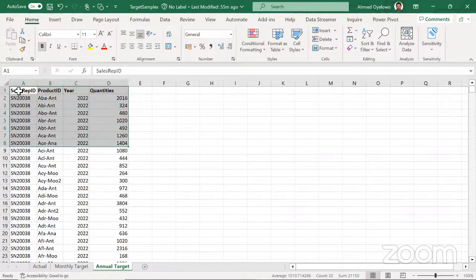I'll be showing you how we can manage something like this in Power Query, whereby in our data preparation we are going to find a way to split each of these targets into 12, right? One for each month, so that we divide 2016 by 12 and have a value for each month of the target, okay? That's what I'm going to show next. And after that, we'll go straight into our own main data set and how we model it completely.